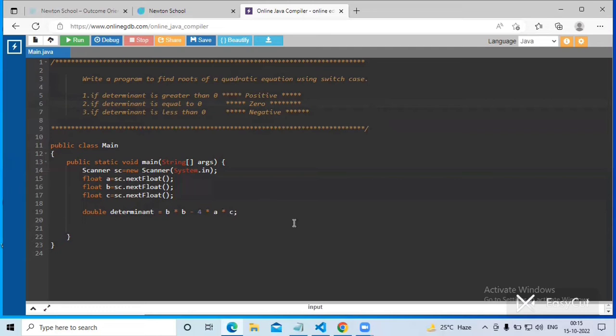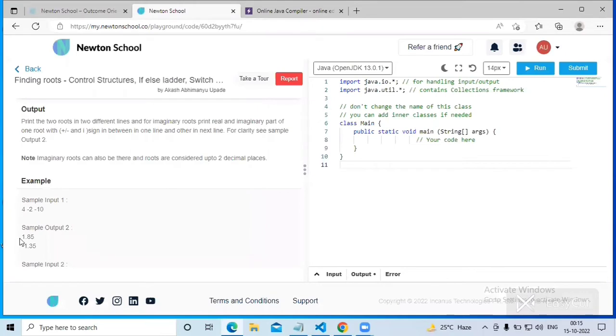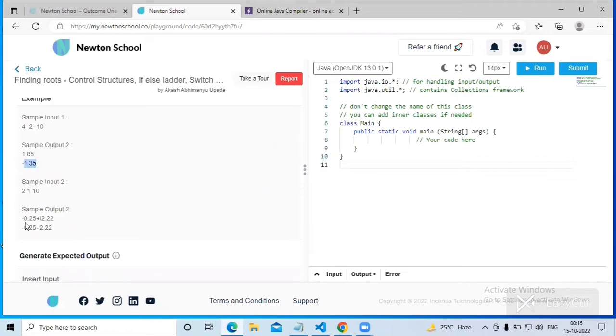So in this problem we have to print the two roots. See here, this is the first root and this is the second root. Here as well, this is the first root and this is the second root.